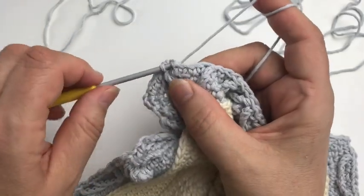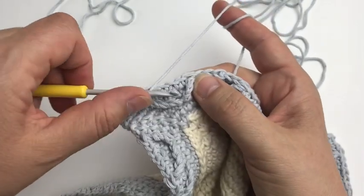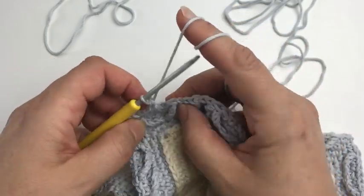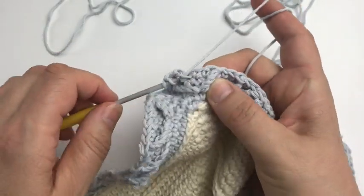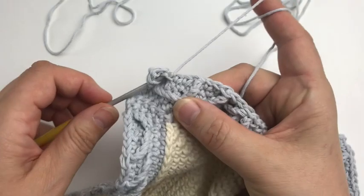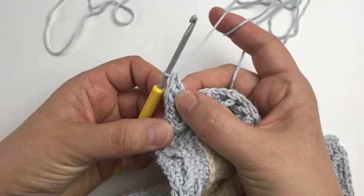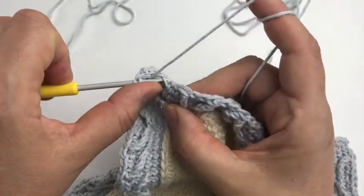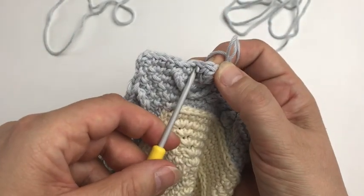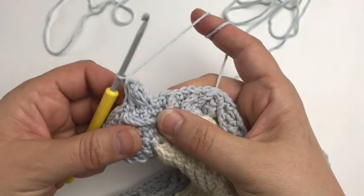Okay, so followed by 2 single crochet, only yarn over once, and then a popcorn. If you like fat big popcorns, then you can make 5 or 6, how many DCs you want in order to make the popcorn. If you like small popcorns, you can make 3. I find 4 DCs to be the perfect amount to get the size that I want for the popcorn here. You can be flexible. We can always be flexible.